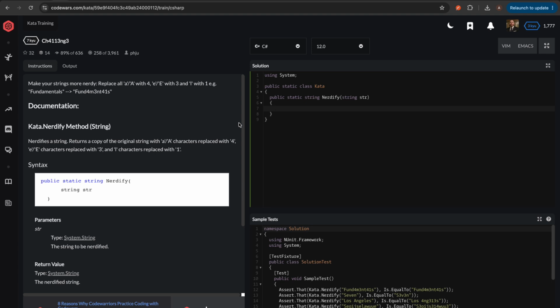So the strategy will be, as hopefully you may have come up with, we're going to iterate over each character in the input string, and we're going to examine those characters, and we're going to take the appropriate action if we encounter these certain characters that are to be replaced. So I'm going to build a string as output. You could use a StringBuilder here since we're going to be constantly appending to this value, or you can use a regular string like I did here for this simple challenge. And then the idea is that we're going to return the result when we're done.